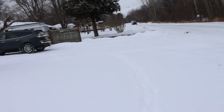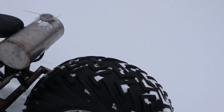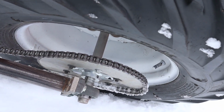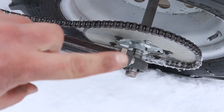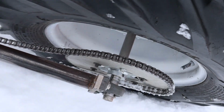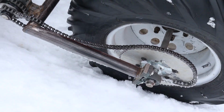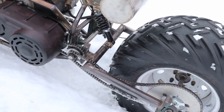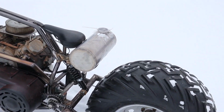So walking out to the mini bike, guys. Made it 10 feet into the snow. I don't have keyways on my axles. I tried to use set screws to hold this, and the sprocket moved over almost 1.5 inches and threw the chain off. So I'm gonna have to fix that and give her another rip.